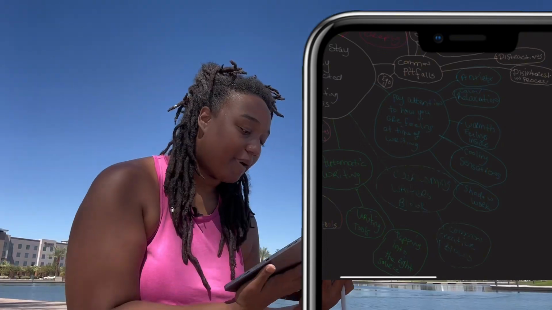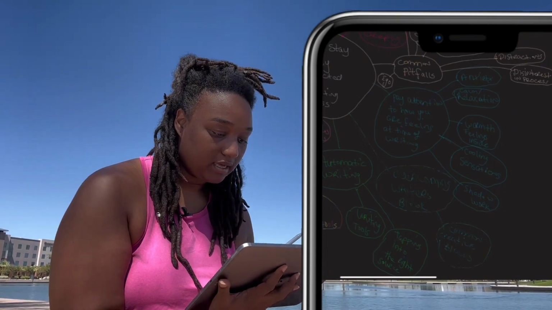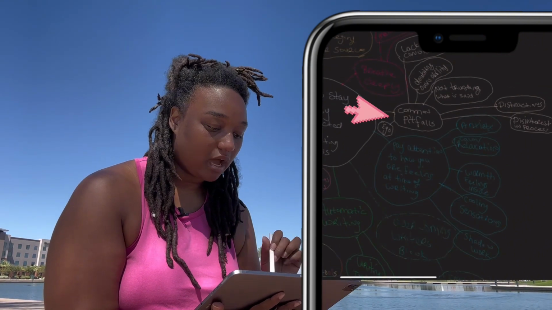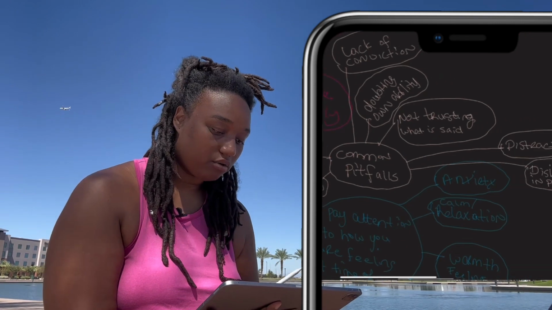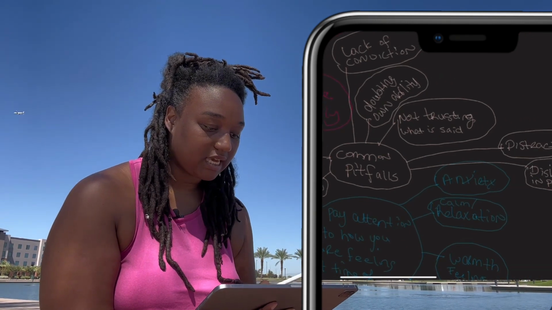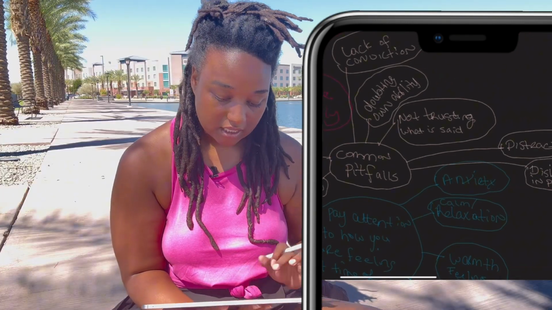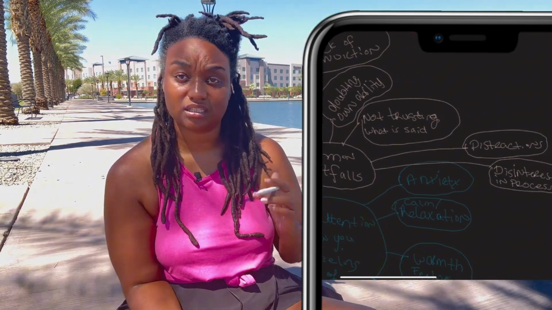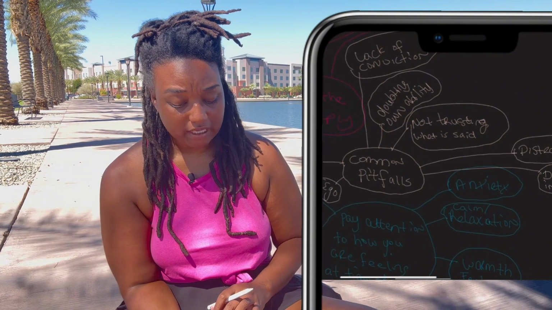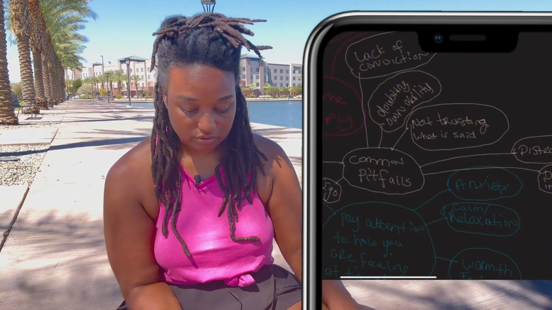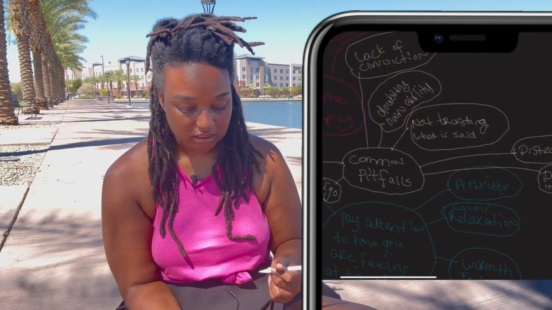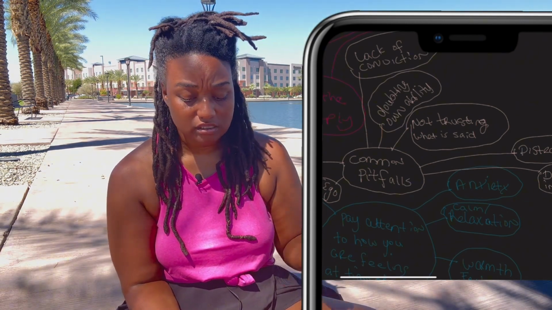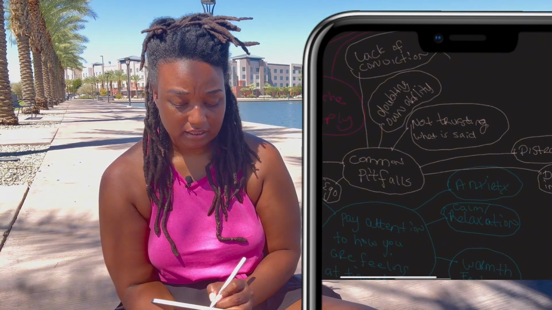So I might want to take off common pitfalls: ego, not trusting what is said, lack of conviction, doubting abilities, distractions, disinterest in the process. And I might want to add a couple, like lack of motivation. Lack of conviction, I said, but that could also be lack of motivation.